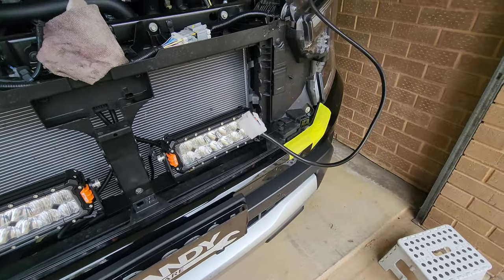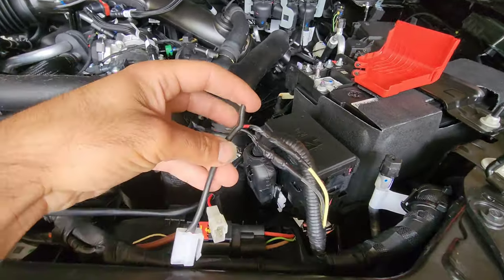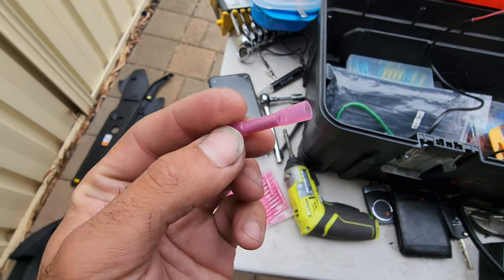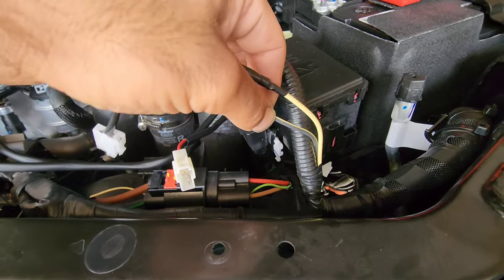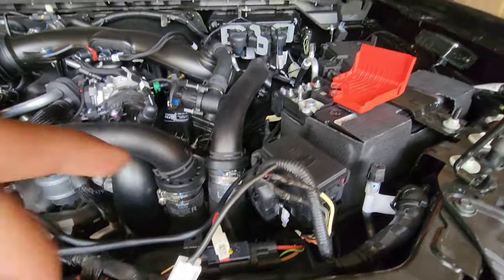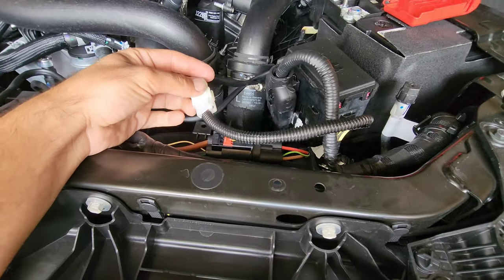What we want to connect next is the feed wire that needs to get tapped into Ford's conveniently placed high beam signal wires. The red positive gets connected to Ford's solid yellow cable — that's the positive of the high beam. The black negative wire gets connected to Ford's yellow with black stripes. Don't get these confused: solid yellow to red, and the yellow-black wire to the black. We've joined these cables using heat shrink ended crimp terminals so you can join two wires together and heat shrink them on, keeping them nice and tidy. We also used corrugated tubing for extra protection and insulation. This now gives us the high beam feed.